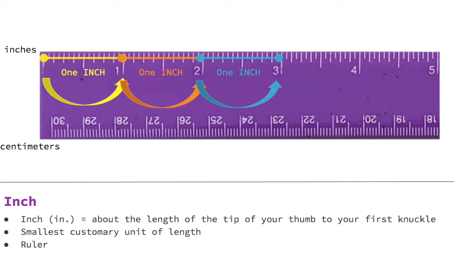At the top of the picture, you can see a ruler, and there are two units of measurement on a ruler. On one side, there are inches, so I've labeled it inches. On the other side, there are centimeters, so I've labeled it centimeters. And you can see arrows, almost like a number line, hopping from one number to the next. Well, anytime you see a bunny hop, that represents 1 inch on a ruler.